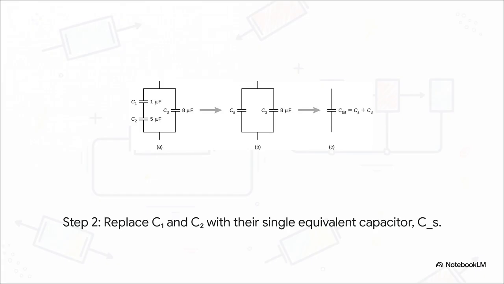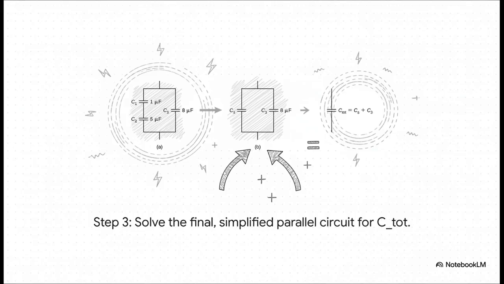So we attack that part first. We calculate the equivalent capacitance for just that series pair using our reciprocal formula. This lets us redraw the circuit and replace C1 and C2 with one new single imaginary capacitor, which we'll call C sub S. You can see how that immediately simplifies the problem. And what are we left with? Just a simple parallel circuit. We've got our new equivalent capacitor, C sub S, in parallel with the original C3. We know how to solve that, just add them up. This little cycle of identifying, calculating, and redrawing is the core strategy you'll use for any combination circuit.